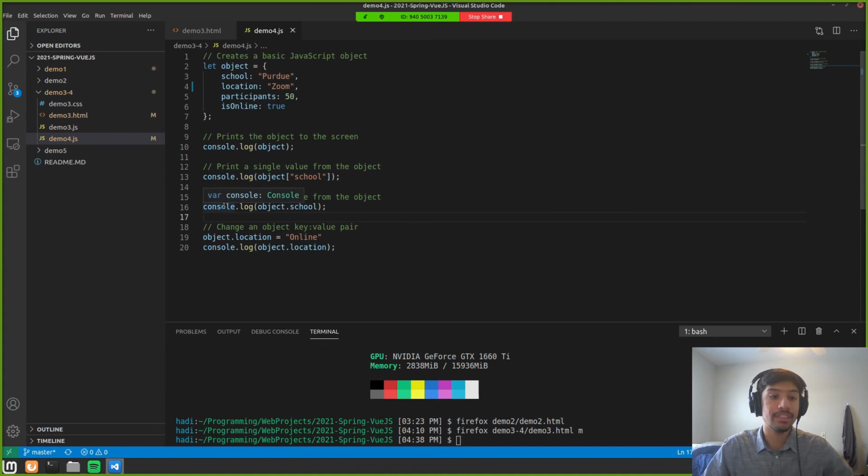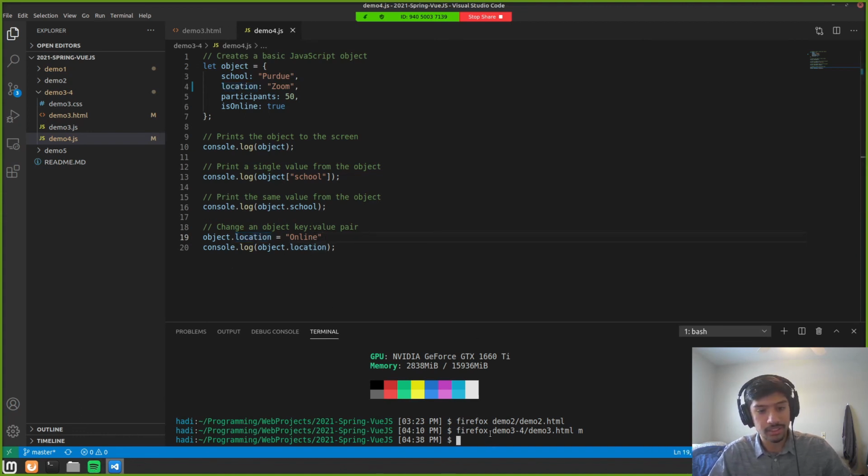Then how do you change the value of a key value pair? Well, you say the name of your object dot the key, or again, bracket the key name up to your personal standards, and then set it equal to the new value. So I'm changing location from Zoom to online. We print that out.